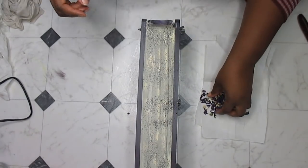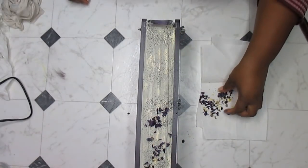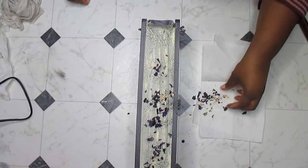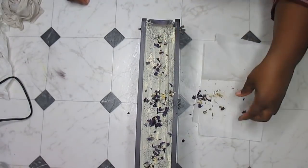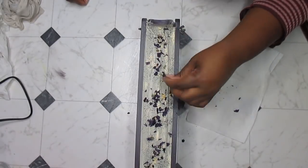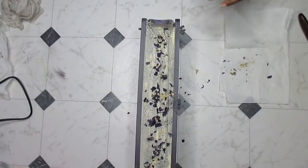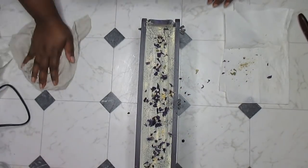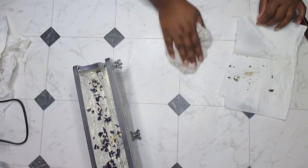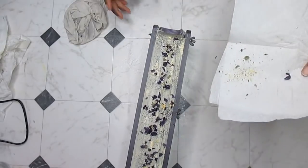I got these purple flowers and some white flowers, and these are definitely going to have to be pushed down because I could just pick the soap up and flip it over right now — every single one would fall off, that's how hard it is. I should have sprayed it first with alcohol because that dissolves the mica and gives it a really cool look. But for all its trouble, it is a very beautiful smelling soap.